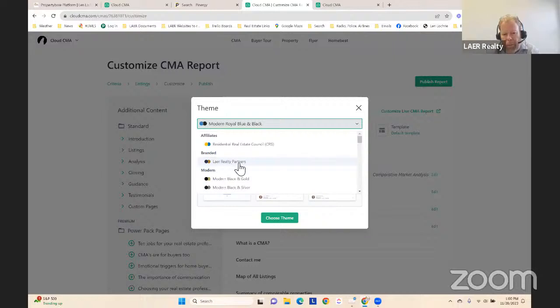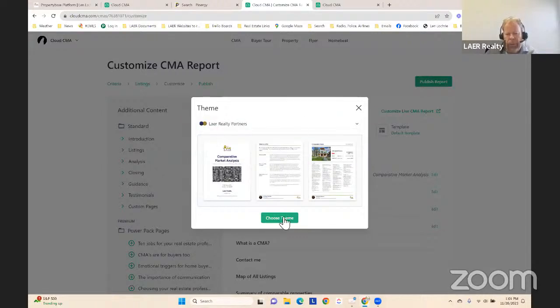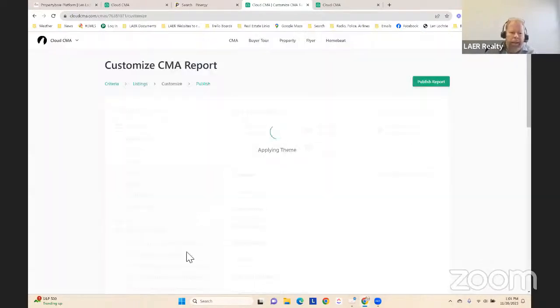So back here, if you put the company name as LAER Realty or LAER Realty Partners or LAER Bowen, you will be able to choose LAER Realty Partners for branding here. If you click here and you see a whole bunch of other companies and everything, you know that you didn't quite get the name of the company correct. So we're going to click here, LAER Realty Partners, and I'm going to choose that theme, and now it's going to reset.